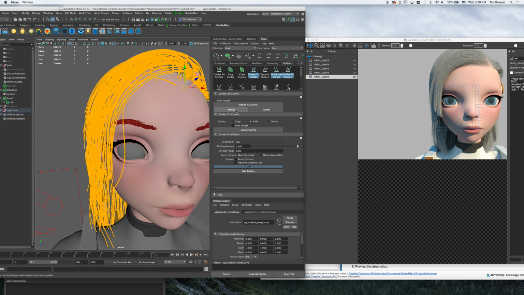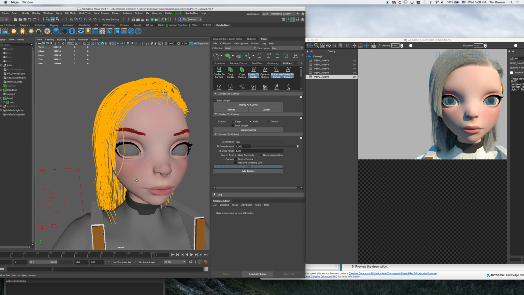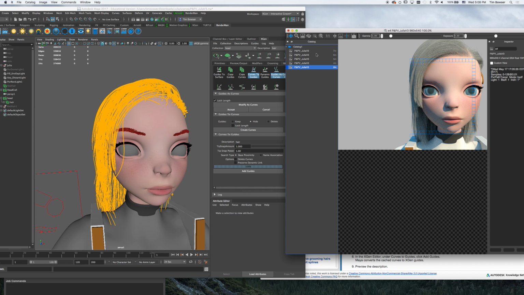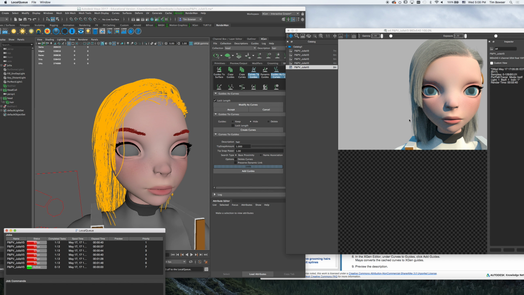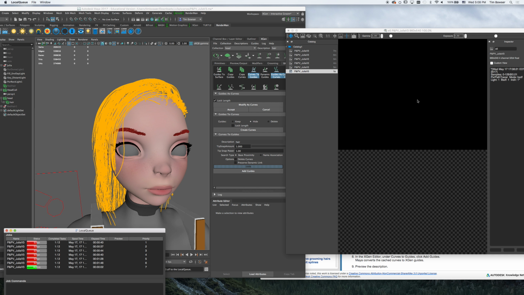If I do accept that, turn that one back to a guide, and now we could escape here. Just render that one more time. And now we should see one of the clumps going a little bit more in front of this eye right here.